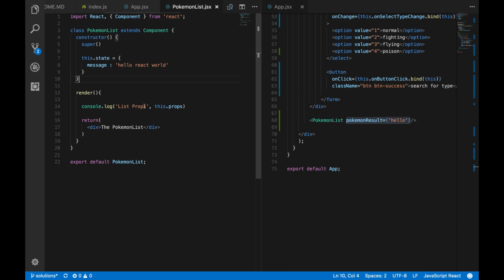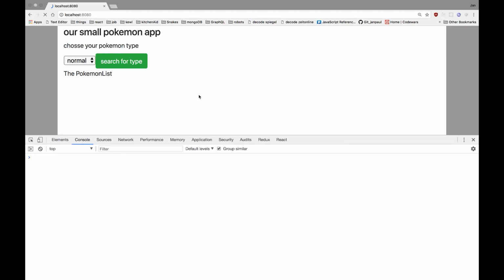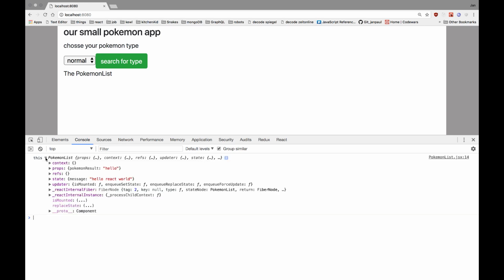So what I want to list now is I want to console log this, and this in this scope is this whole element. So let's have a look. I'm interested also. I'm not really sure about the output here. So what do we have here? Let's examine this object.